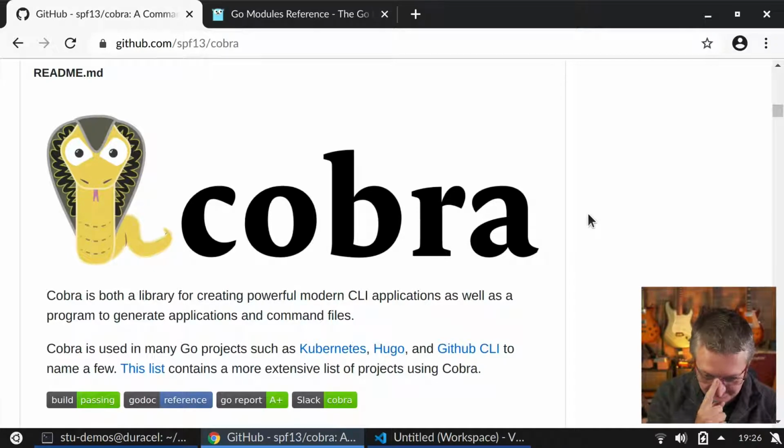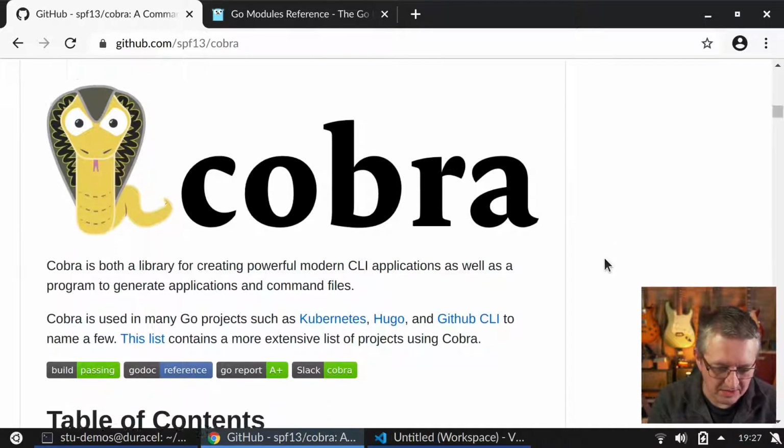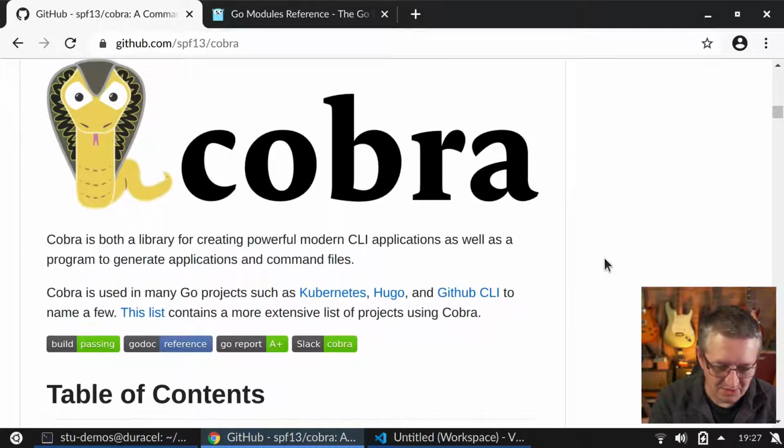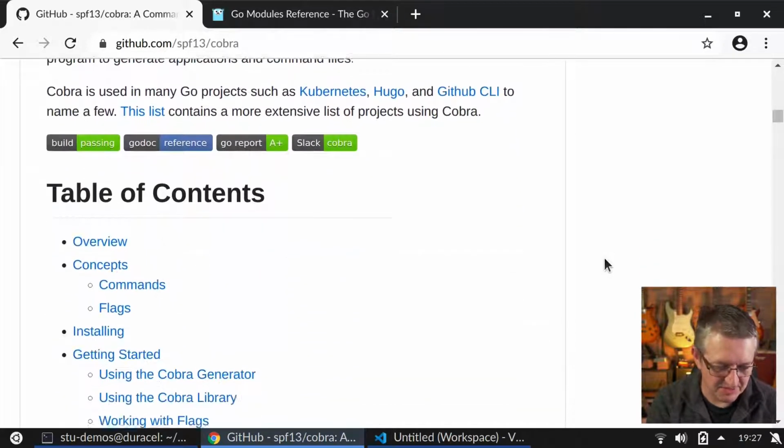back to Cobra. So Cobra is the de facto standard tool for creating command line interfaces with Golang. My good friend Rob uses it for the tool he live streams. He live streams over on Twitch under Acrobatic, I think he calls, because his name Acrobat's already taken on Twitch. Go watch those live streams on working with Go, as he works on, I think it's Roost he calls it. It's his tool for working with Flickr. We're going to be using the same tool, Cobra, to create our Golang extension. So we need to install this.